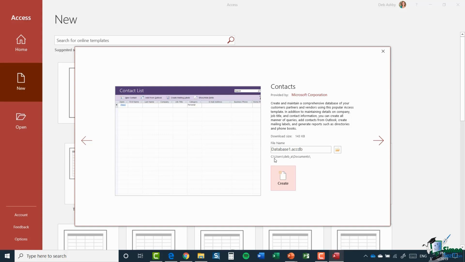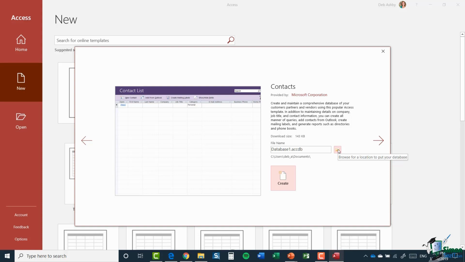And then underneath that, it shows me the path or where this database is going to be stored. So I can see currently that it's going to be stored on my C drive in my documents folder. And if I wasn't happy with that, I could use this browse button and choose a different location in which to store that database.